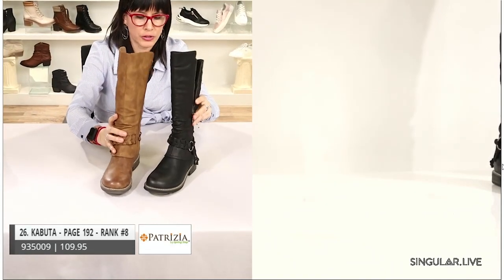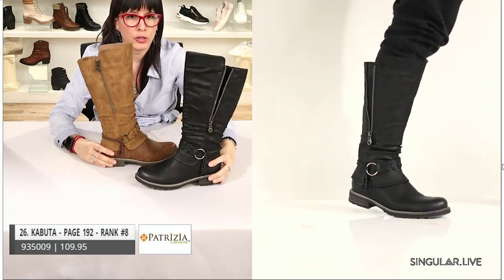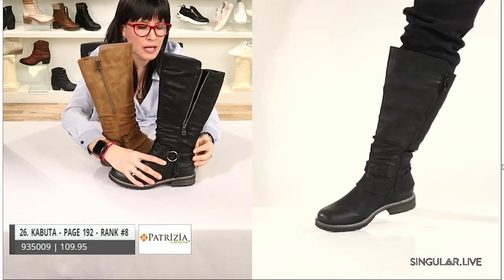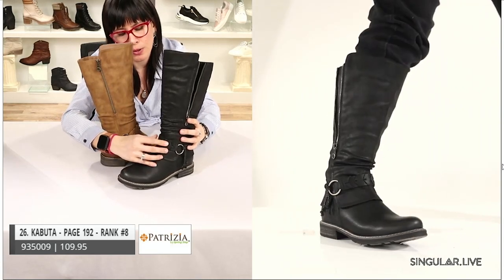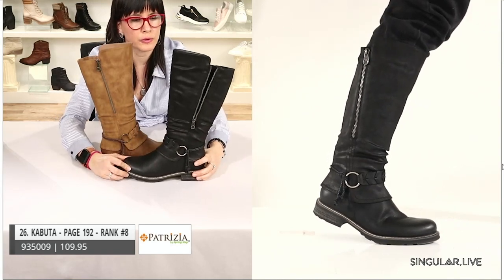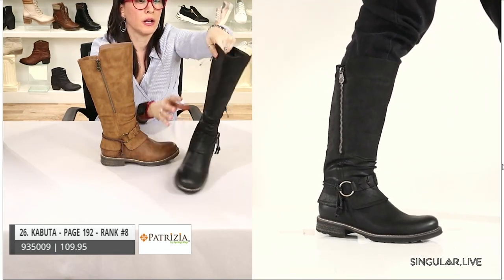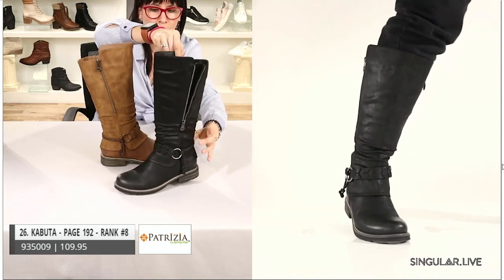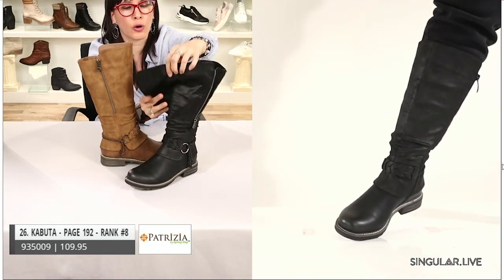Our next style in the same construction is Kabura. She's also in the top 10 of our best styles. You can see how Kabura has not only this nice detail of the wax rope here, but also this strap with the web stitching that makes it very different and special from other boots that you can see, the tall boots. The other detail is that she has this extended calf and this inner elastic gore for athletic or fuller calves. Also she has this short fur for a cozy tall boot.